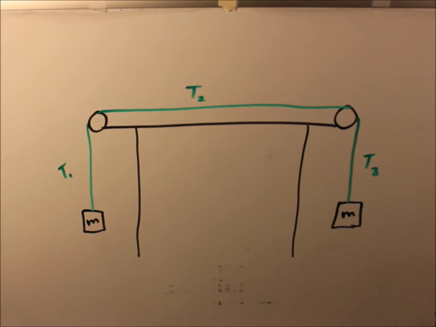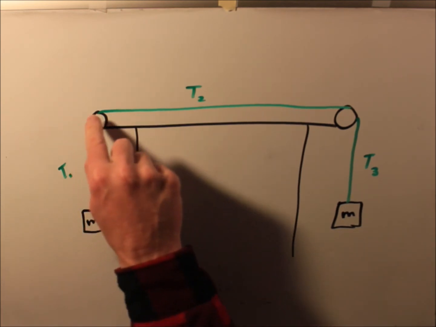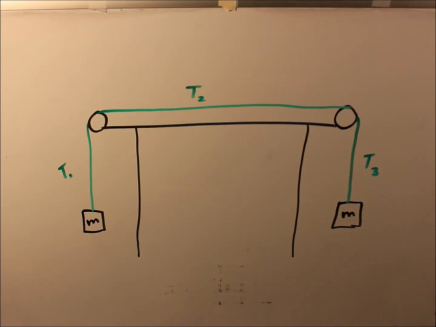So another case where this is typically used when students are first looking at forces and trying to learn how to add them up and so on is, this is sometimes used as a bit of a trick question, but I think if I show you this, you'll begin to understand how it works. So we have two identical masses and a string that goes over some pulleys and down the other side. And the question that will be asked is, what is the tension or the force in the string? And what you'll get is a host of answers.